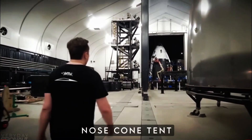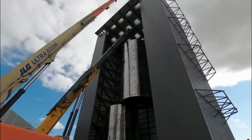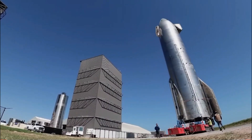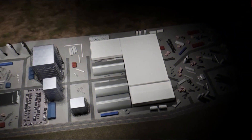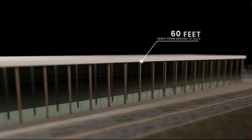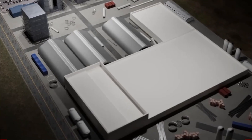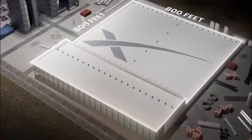This approach allows SpaceX to manufacture key segments simultaneously on the ground, which are then assembled at the main assembly bay. The segments undergo stacking, welding and final touches, including the installation of engines, wings, grid fins and actuators. The recent transition to a permanent factory structure marks a significant shift, bringing enhanced security and privacy. The new factory building, taking shape in an L shape initially but evolving towards a U shape, promises around 800 feet in length and width with a 60-foot tall roofline, offering approximately five times more total production space than the original tent setup.